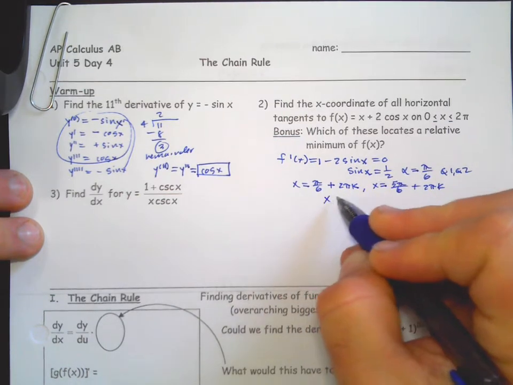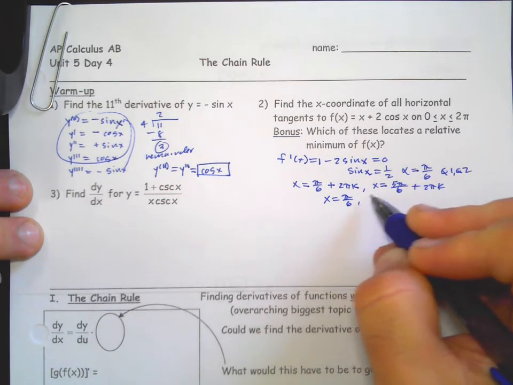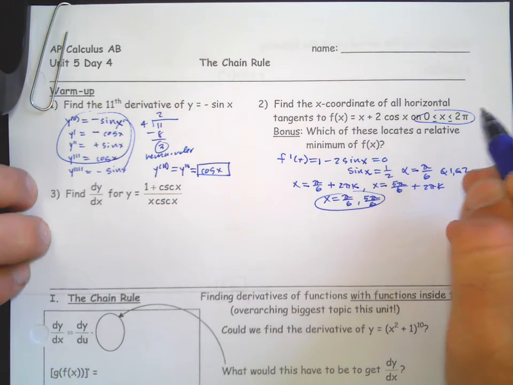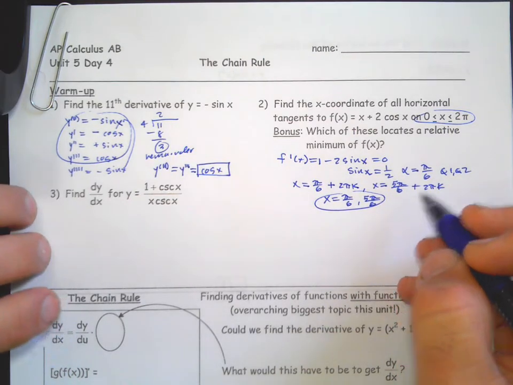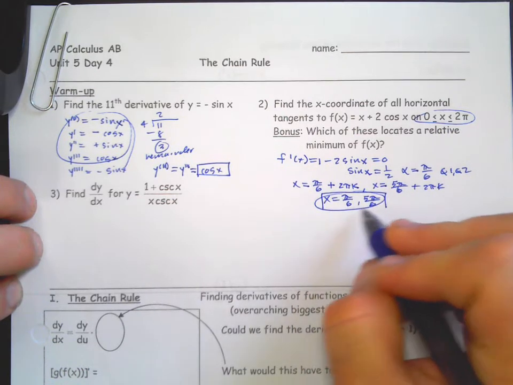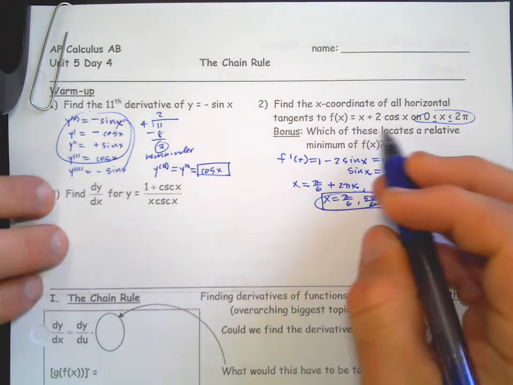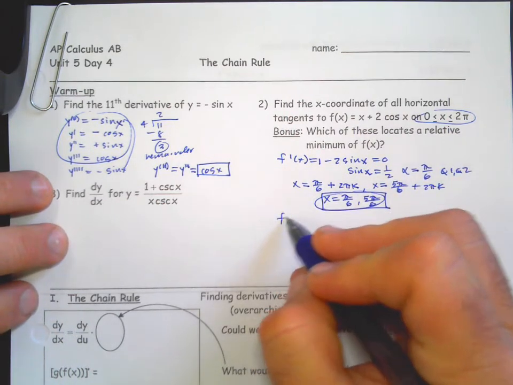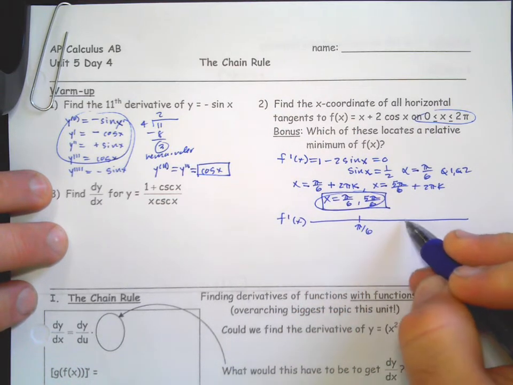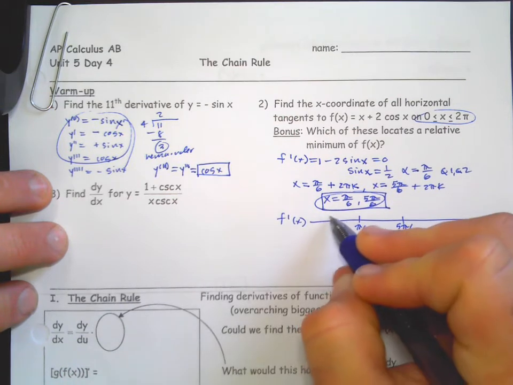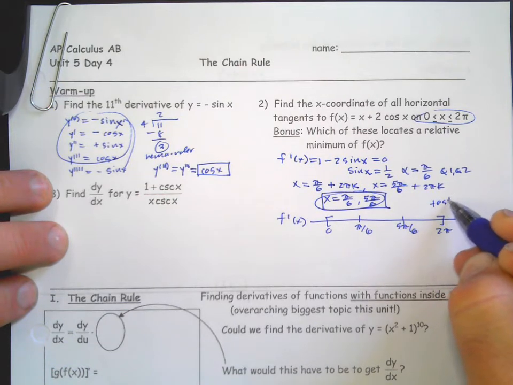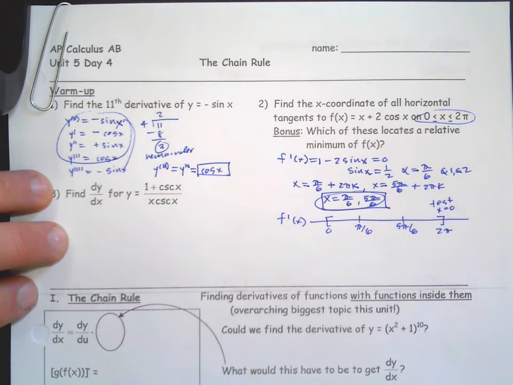And then, so these are the points that we are interested in between the endpoints. So let's see. It says, so I mean that's it. Find the x-coordinates of the horizontal tangents, and then which of these locate a relative minimum. So this is where we're going to do a first derivative test, which a line check works really well for. And we've been doing these quite a bit for a long time. I like to test 0 for trig if possible, which is possible this time.